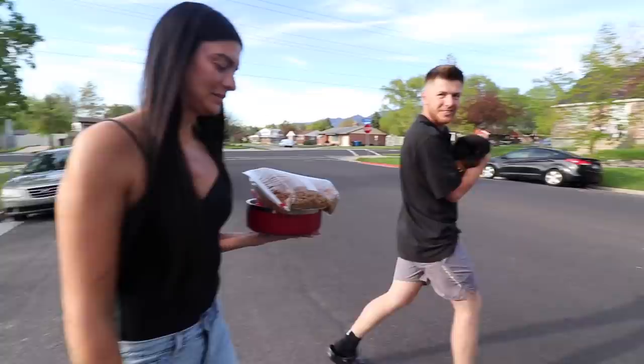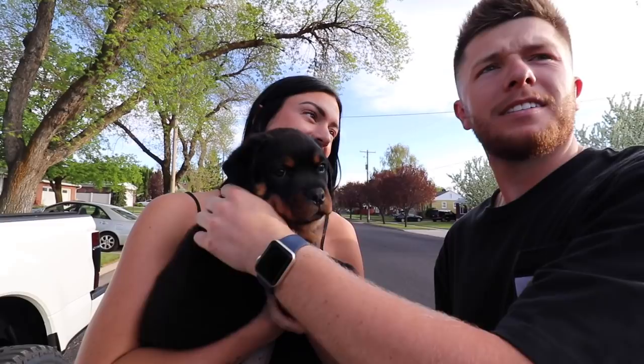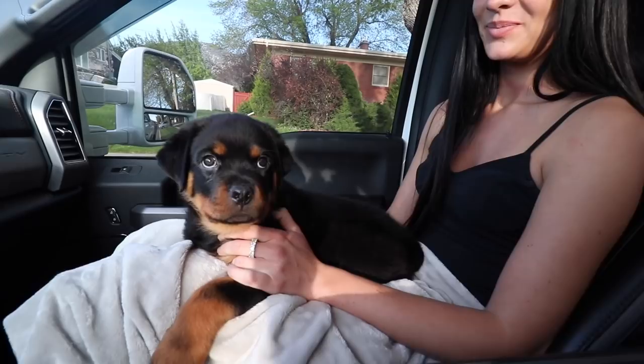In August. Do you see this cool truck you're gonna ride in? First truck ride. Okay, you're now officially adopted. I thought I'd be able to haul him around everywhere with me, but I think I'm wrong. I'm not your daddy anymore. What would I be, like, the godfather? We're grandma and grandpa. By far the cutest moment that we have seen on the vlog. Welcome, Junior, to the Rotty Ranch.